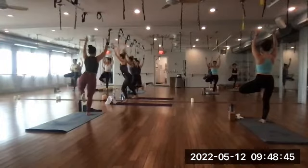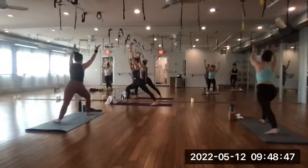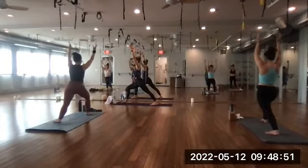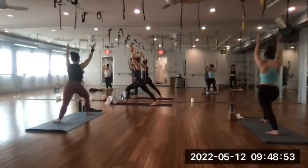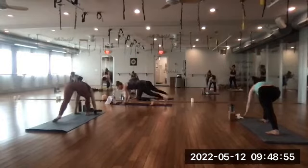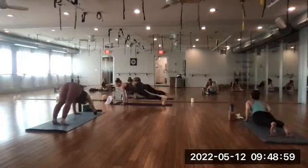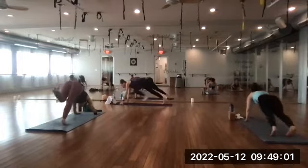Step your left foot back, warrior one. Yep, and play with it a little. So it's proprioception in your body, which we need for our mind. Hands come down, move through a vinyasa, or take it out and just go to a dog. You got it. Left foot lands on your breath, crescent lunge.